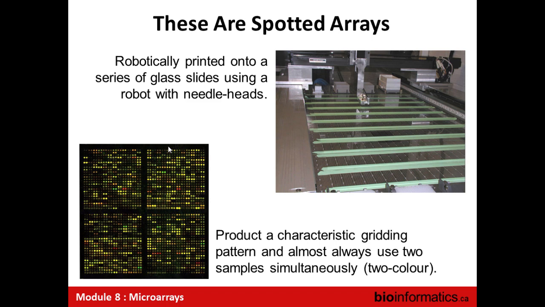NGS does have better dynamic range. That's absolutely true. But that dynamic range comes at a cost. Imagine that you sequence 20 million reads, and that's not a large sequencing experiment. You don't get better dynamic range or better accuracy than a microarray. Imagine that you sequence 500 million. You definitely do. And so there's some sort of trade-off point at the number of reads, and there have been several calibration curves published. I feel like the number is 120 million, but I need to go back to the primary literature. But in short, that's the trade-off.